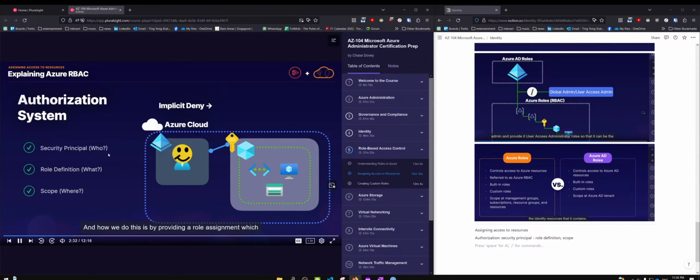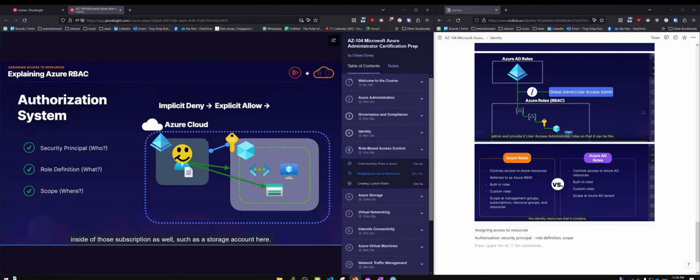And how we do this is by providing a role assignment which outlines actions that can be explicitly allowed. For example, setting a role assignment on this user and providing them access at the subscription level, which means they can access all of the resources inside of that subscription as well, such as a storage account here.